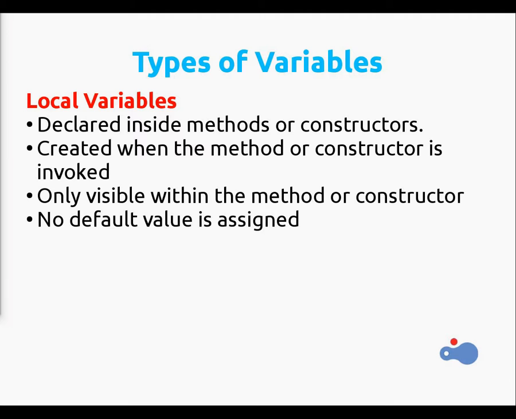So no default value is assigned. What does that mean? Well, for example, this is how you create a local variable. You have string name, which is the declaration of the variable, and then you have equals and Dwayne, which is my name. That is the assignment. So for local variables, you have to have the declaration and assignment within one line.